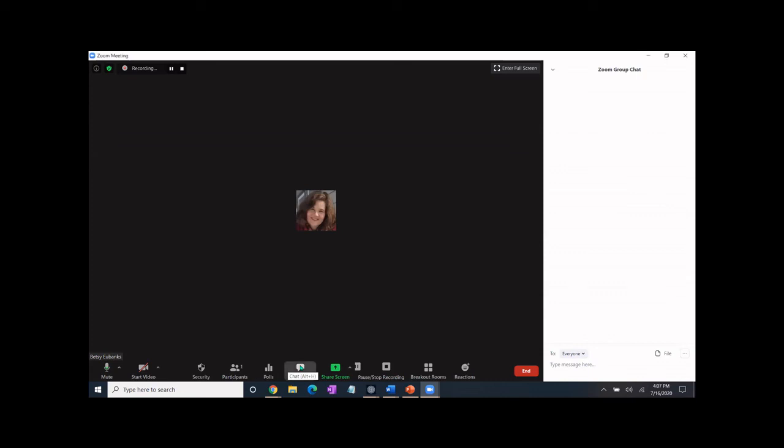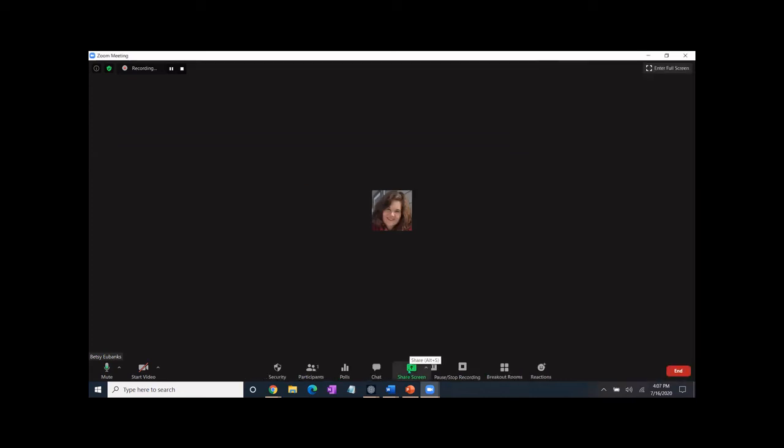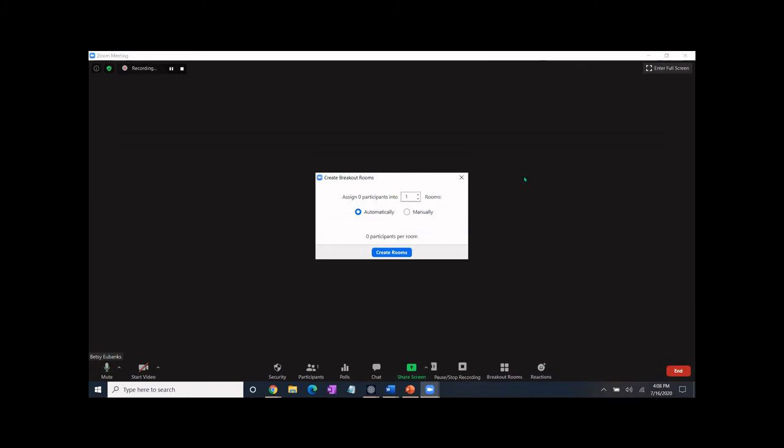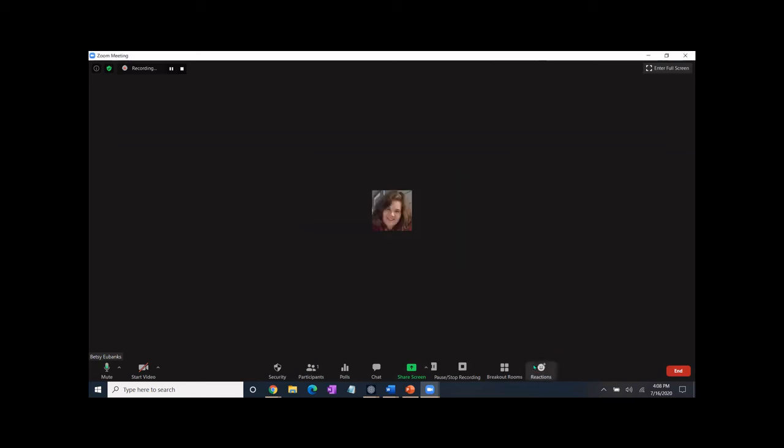This is the screen share button, which I'm using, and I'm not going to click that. I'm screen sharing right now, and you can choose to screen share a whole screen or an application. And I'm recording, and I'm not going to stop that either. Here's the breakout rooms. So I click on breakouts, and if there were 20 participants on this call, I would say, well, I want 20 participants in, I don't know, 3 or 4 rooms. Automatically, they would be sent to those, create those rooms, and then the presenter decides when those rooms close. And then here's more reaction buttons that you have in Zoom.